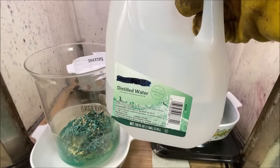This is the fifth nitric acid bottle that I've committed to this experiment so far. I'm going to add a little bit of the nitric acid in here now.